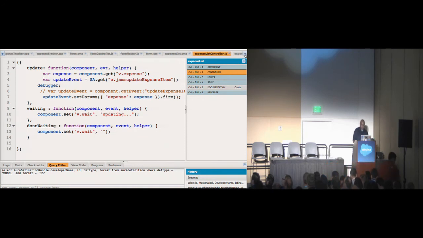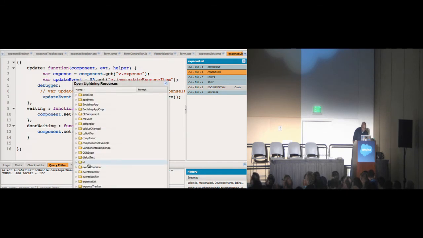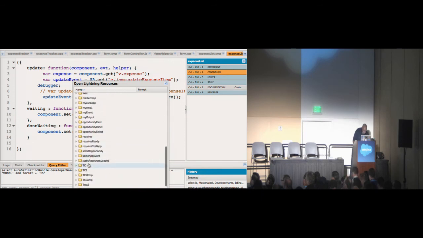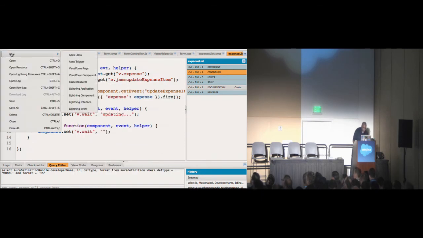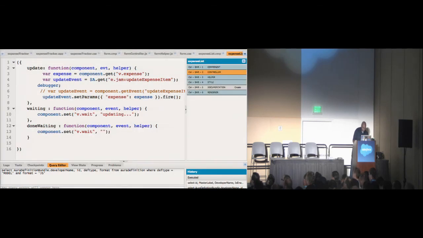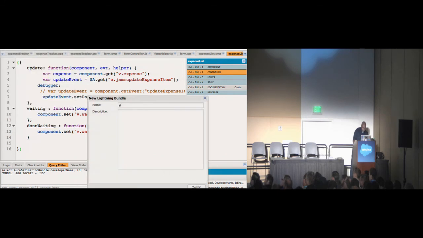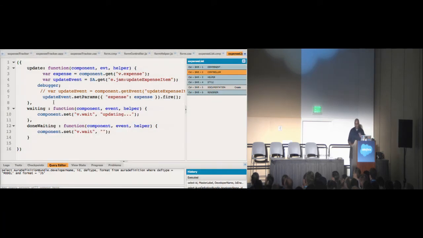You can also see the events portion of it, so you can see how it is. I don't think I have it here. Or else I can just create a new one. I can't find it right there. So open new. Oh, I think I logged out or something. That's what the problem is. New lightning event. Okay, yeah, I think I'm logged out. So I don't want to go into the weeds again. You can create an event, and it literally has just one line in it where you describe how the event works.